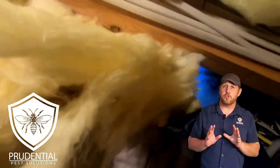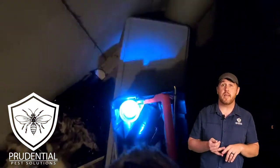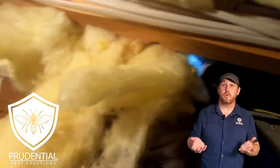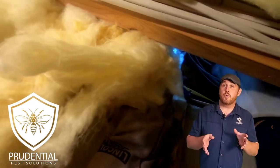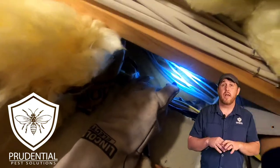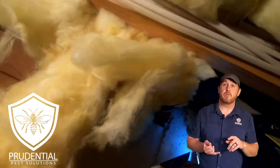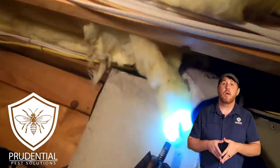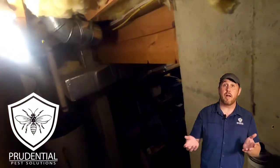If we did nothing other than treat and remove the nest, could those stragglers rebuild? No, they could not. The queen's dead, the nest is dead, the workers are dead — so it's a very small percentage of them and they would die off anyway without the ability to rebuild. But what we're going to do is accelerate that process. I'm going to apply an insecticidal dust into the gap where the main electric comes into the house, and then on the outside apply a liquid insecticide — giving us residual inside the wall void and on the outside — killing them off in a day or two.